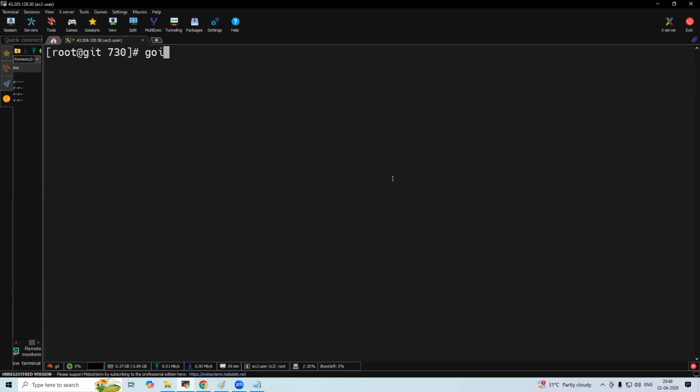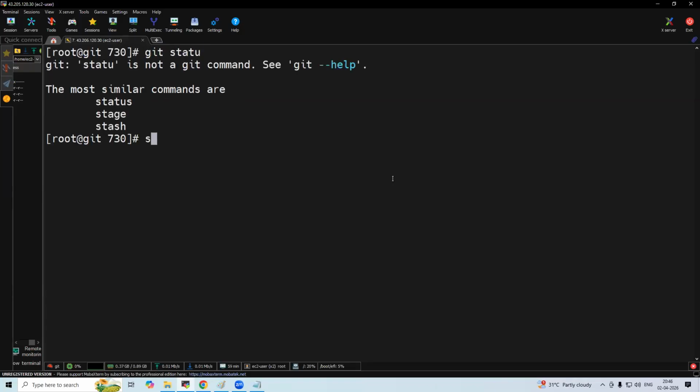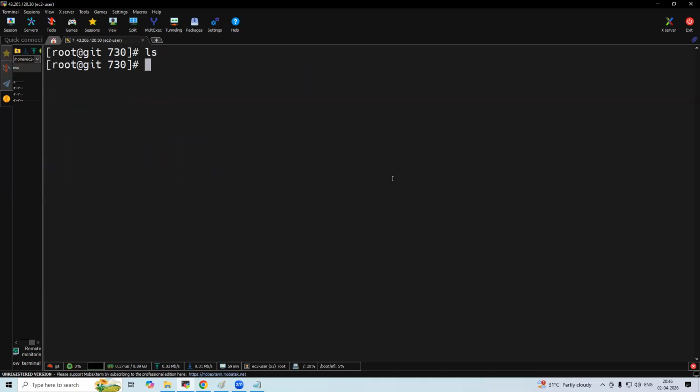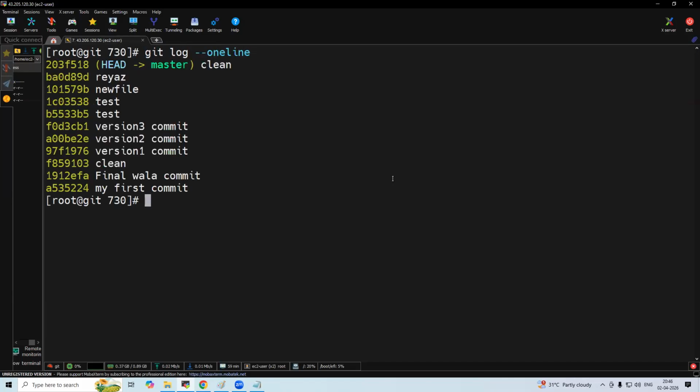All are deleted, right? Git status. All are gone. ls shows nothing. It's clean now. So history will be there, but the files will not be there.